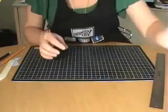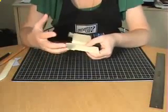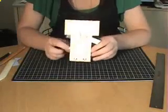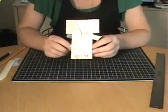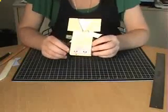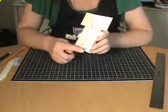Okay, and then maybe you don't need a kimono themed card. Here's another idea. I made it to look kind of like a bathrobe, and I thought this would be really fun if you were having a sleepover party. You could make your invitations look like a bathrobe, or maybe you're serving somebody breakfast in bed. This would be a really fun way you could make a little menu for them. And just the same instructions for making the card. And I just made the little bunny slippers.